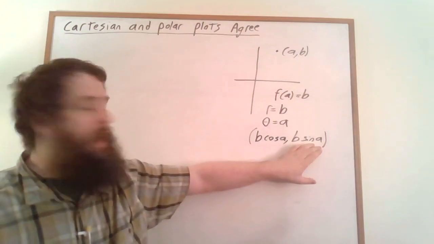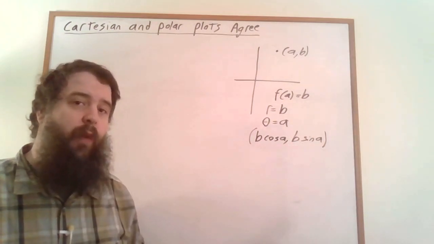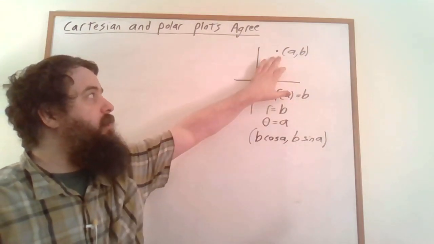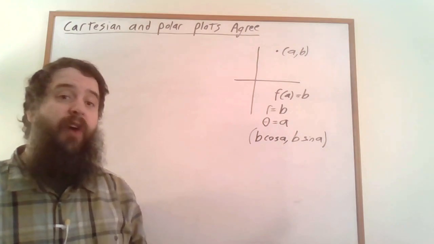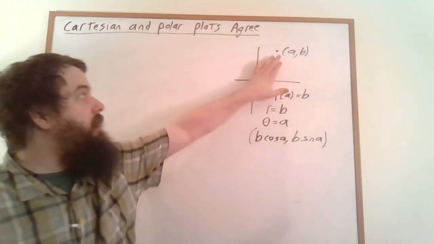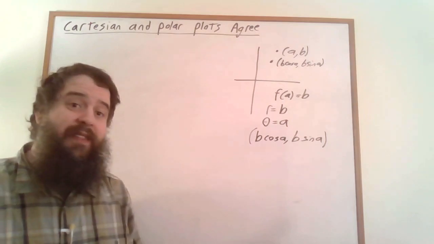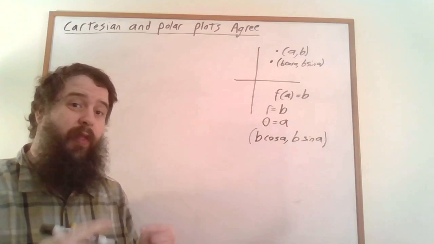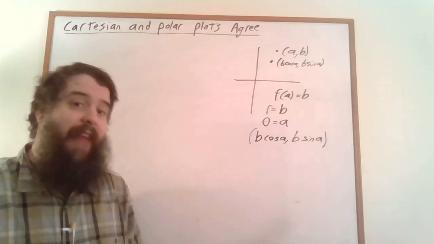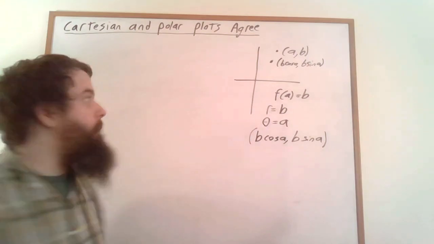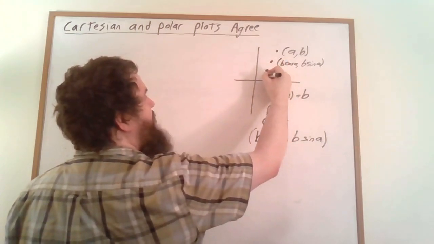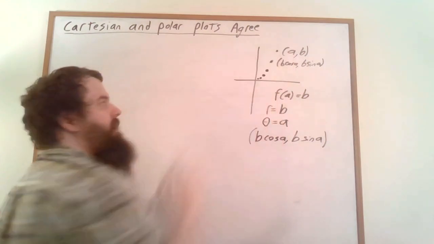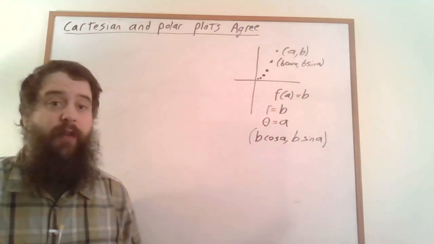And because sine a is always between -1 and 1, this point here is always going to be closer to the x-axis than our original point. And so I'm going to call it the lowering of this point here. However, this gives us another point on the graph. And so we can consider the lowering of that point. And that point also has to be on the graph. And the lowering of that point has to be on the graph, and so on and so forth. We have an infinite sequence of points that has to be on the graph.